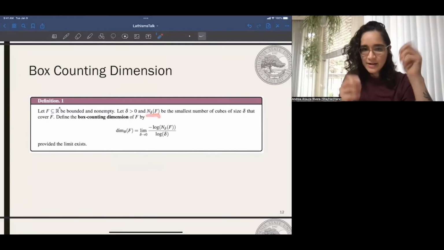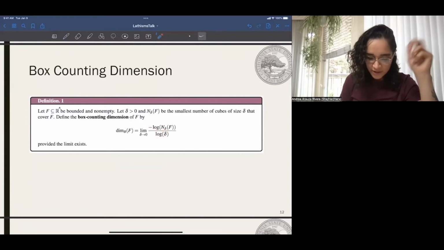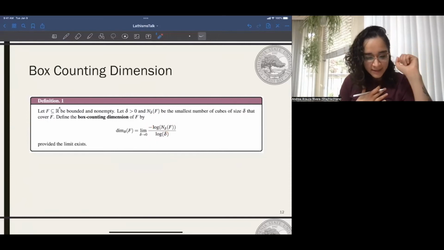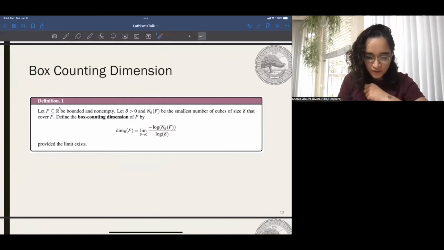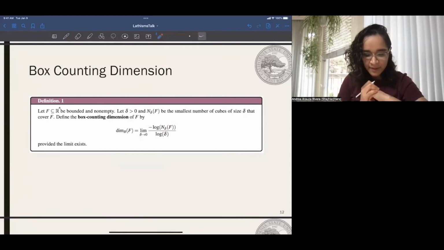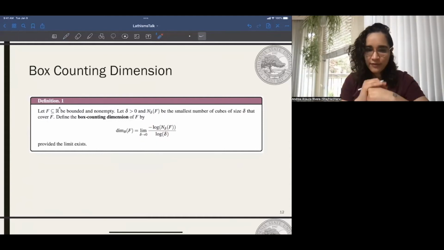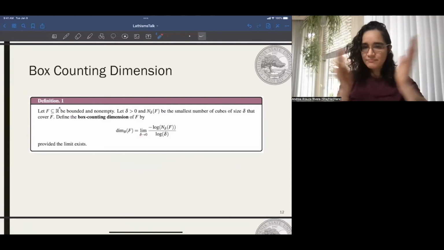So this is an analog for that. We look at this quantity, the log of n delta of f over log of delta, where instead of the reciprocal of delta, we just turned that exponent into this minus sign up here. And in order to get all of the intricacies that fractal shapes can often have, we're going to need this delta to be able to get smaller and smaller and smaller. That's because we want to get all of the fine scale information within a fractal set. So as this delta gets smaller, I get this notion of dimension.